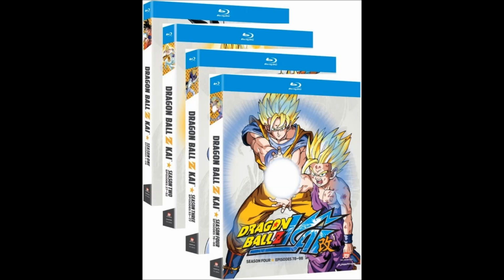Now for audio, Dragon Ball Z Kai completely replaces all audio. This means both the soundtrack and voices, so there's a recast of character voices and a brand new score. Unfortunately, Dragon Ball Z Kai is incomplete. The production stopped at the Majin Buu saga for the American release.